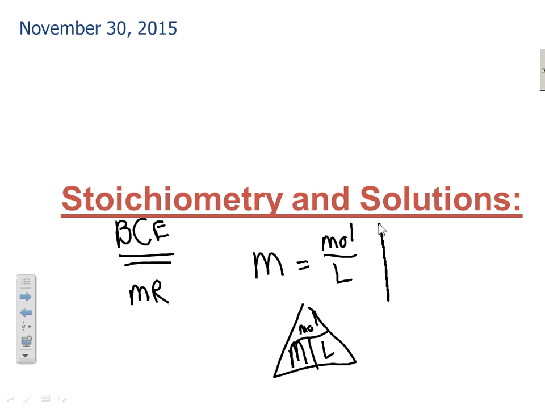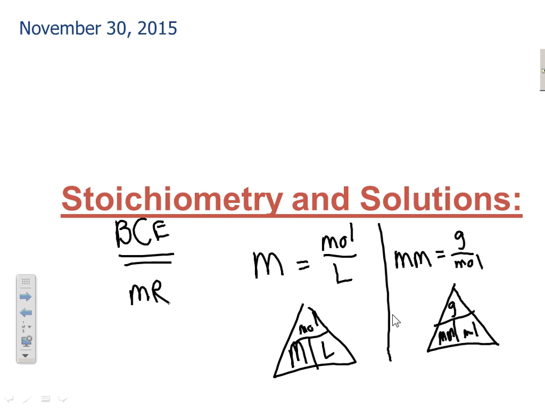We will also be working with questions that involve mass, and the equation we've learned in the past is molar mass. That's 2 capital M's, and its units is grams per mole. So when we use our molar mass calculations, we can generate our triangle there, and we can get molar mass, moles, and now we can then use our mole ratio like we did in the past to go between the moles. And so again, we'll have calculations that involve 3 steps, all right?